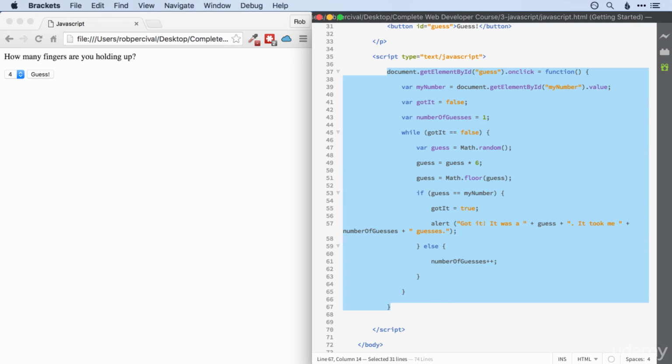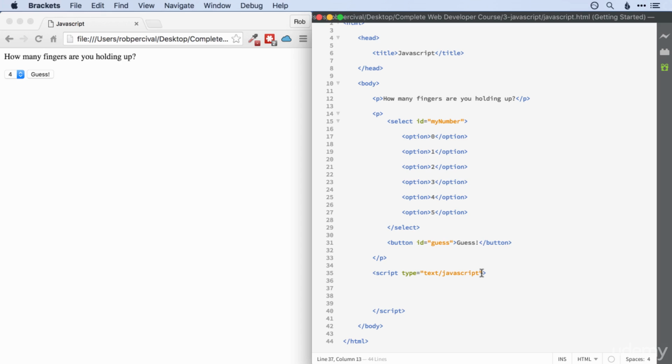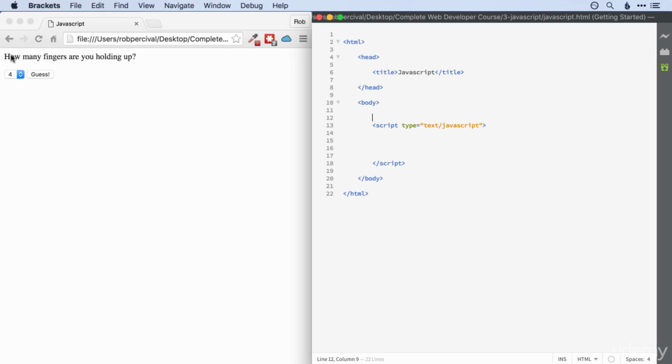So I'm going to get rid of the text that's there for the moment. And this, but we will come back to this because we're going to be remaking this with functions at the end of this video. But for now, let's just see how we define a very basic function. To define a function, we use the keyword function, and then we call the function whatever we want. So I'm going to make a very basic function that just sends an alert. I'm going to call it alertMe.